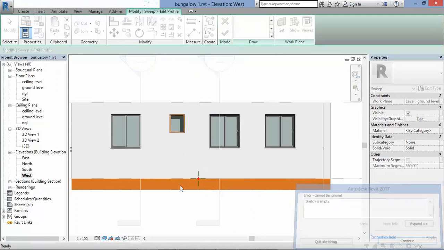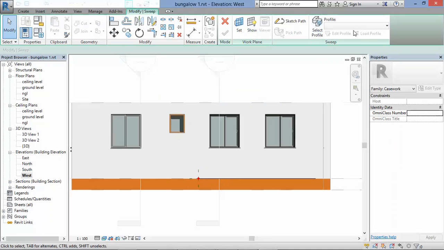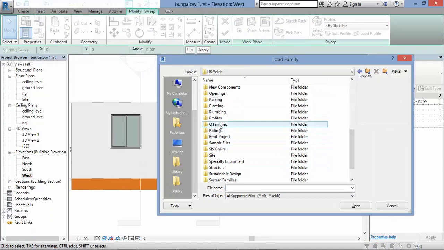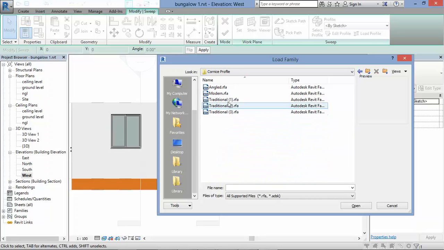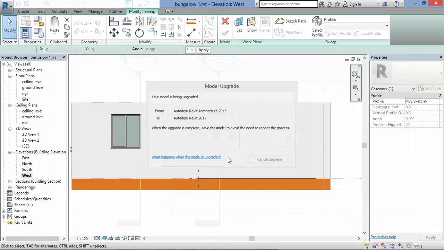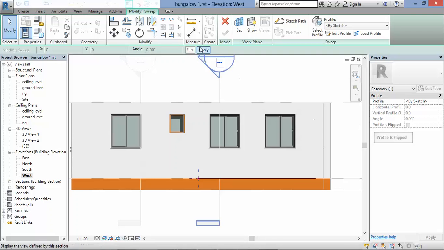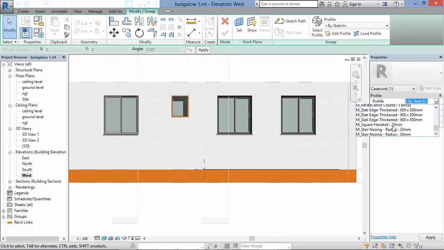Let's just do it again. Select profile. Then come here, select your profile.